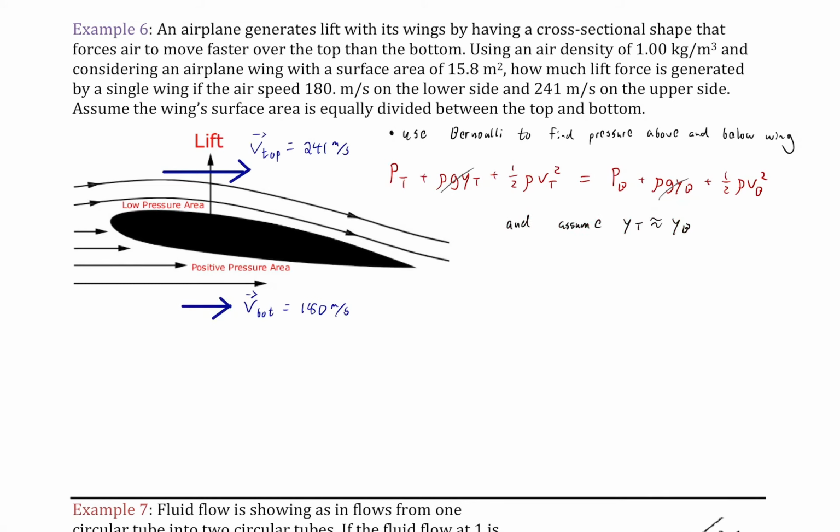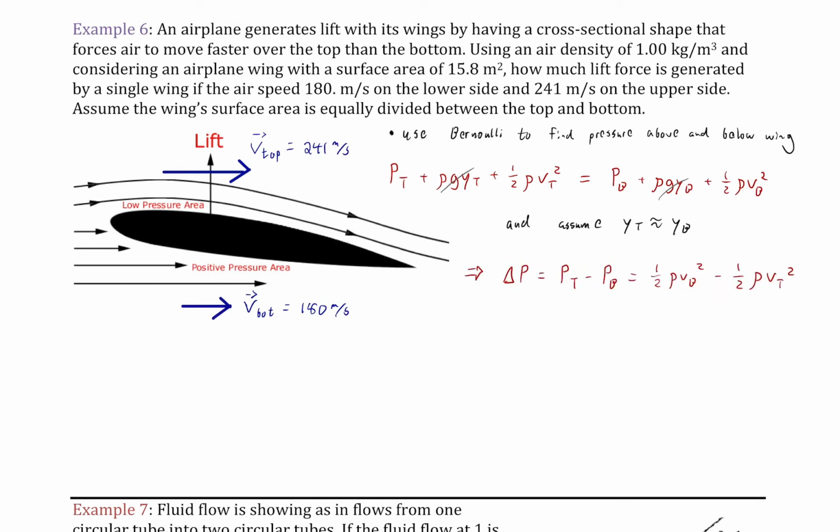We're going to make the assumption that the wing is thin enough that there's no substantial change in height, no hydrostatic pressure that matters. What makes this assumption doubly reasonable is, first of all, wings are pretty thin. And second of all, the air is so low density that even if the wing was pretty thick, this would still be a tiny number compared to atmospheric pressure, and certainly compared to the dynamic pressure, which is going to be driven by these large velocities, squaring big numbers, like squaring 180. So these terms are so much smaller, they just don't matter. We'd be talking a fraction of a percent error even if we were to consider that.